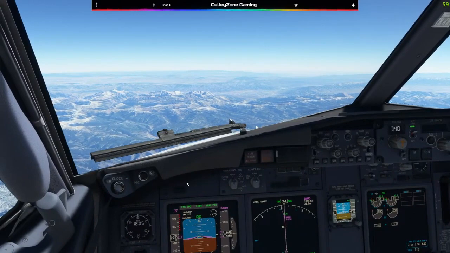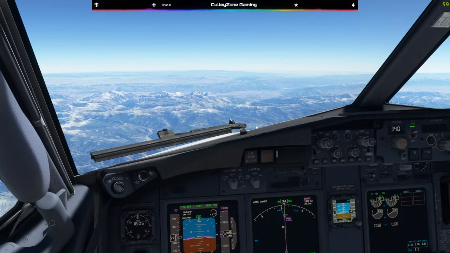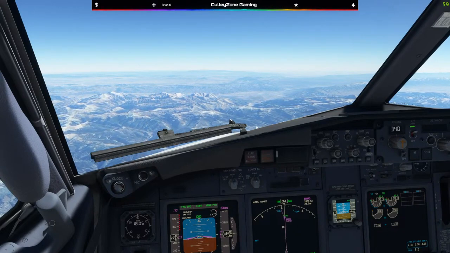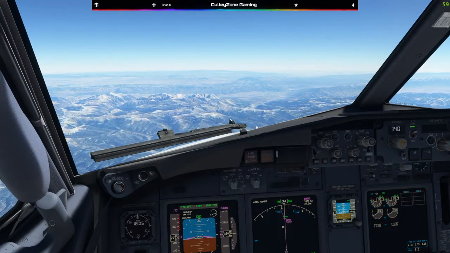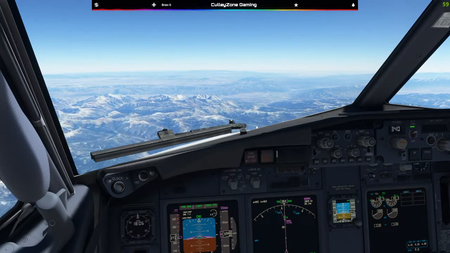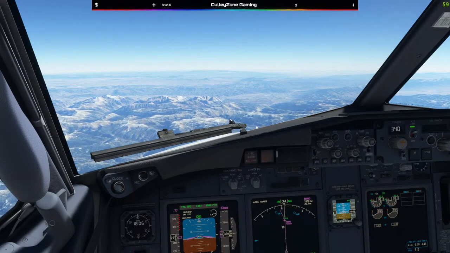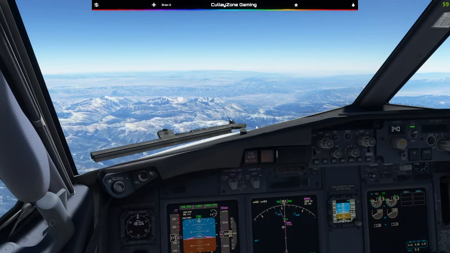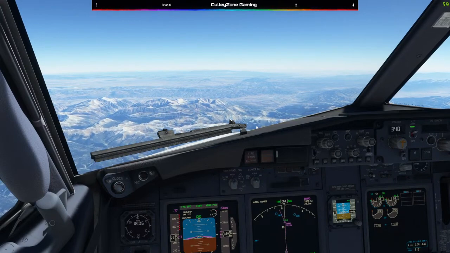Yeah, I have a SciTech yoke and pedals. I don't use the pedals anymore. I have a SciTech yoke and throttles, and then I have the Airbus Thrustmaster, which has the flaps control on it for the Airbus. But now I wish I would have bought the Thrustmaster for the Boeing planes, because I've been spending more time in Boeing planes than I do Airbus. But Airbus is so much easier to fly than the 737s, but really they're easy too, really.